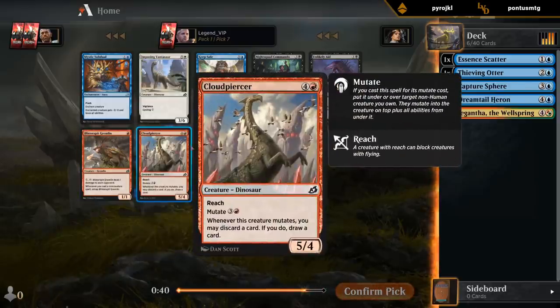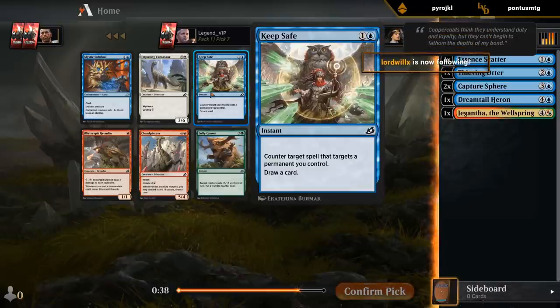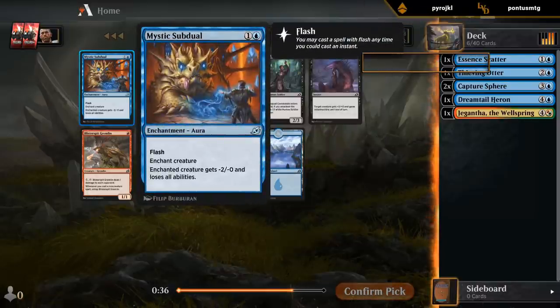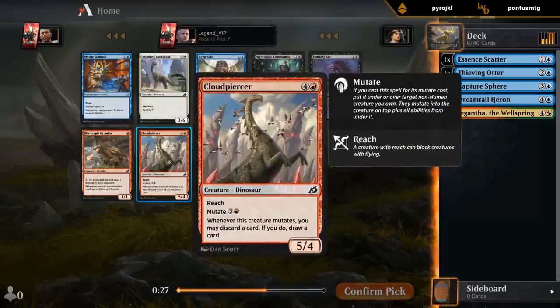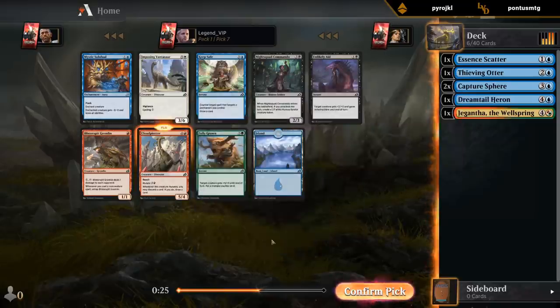Cloud Piercer is an option. Keep Safe is an option. Not a huge fan of Subdual, but it's playable. I think so far red has appeared more open than green, so I think I'm okay with Cloud Piercer over Keep Safe.